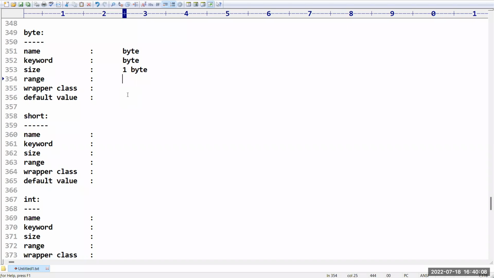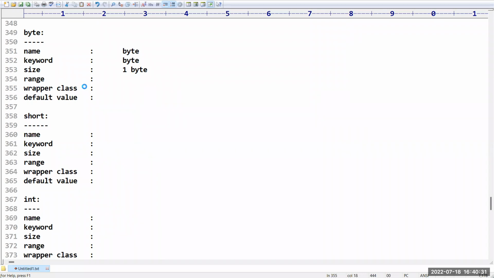What is the range? Sir, in the previous programming languages like C, C++, you have to remember what is the minimum value and what is the maximum value of these data types. But coming to Java, no need to remember, because we can write a program for that also. Okay, so let me take one simple Java program.